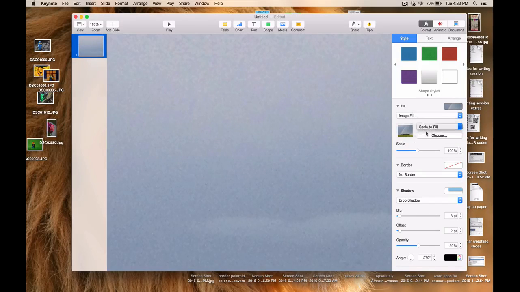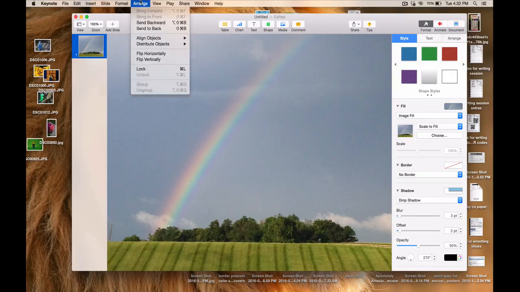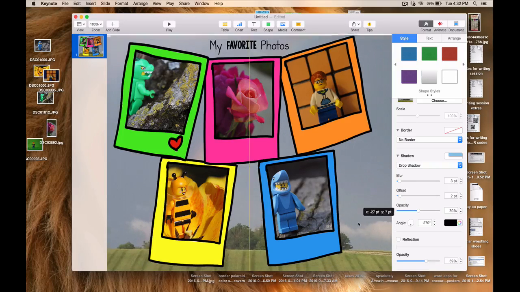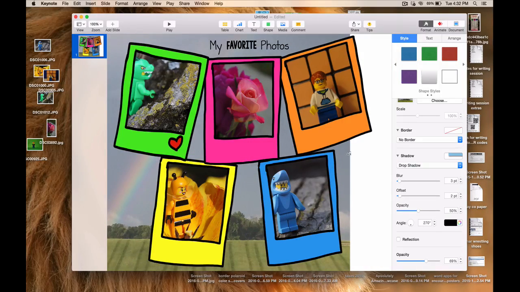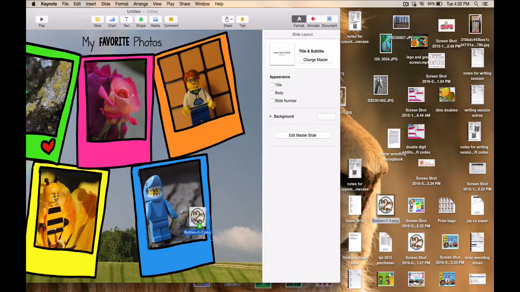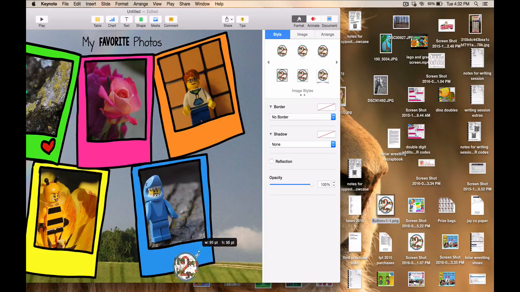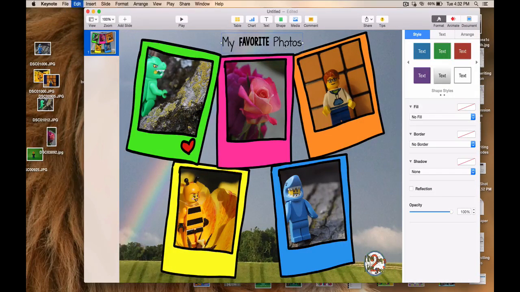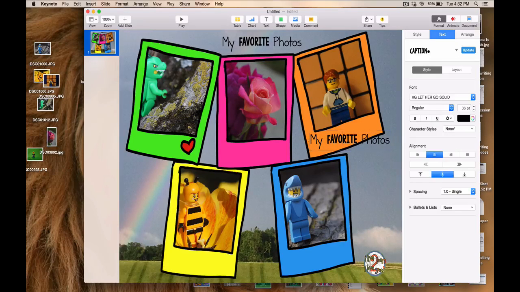I'm going to get a rainbow picture here, putting that in the background, and I'm scaling that to fit my background. I'm going to send that to the back, and like I said, the edges are transparent also, so whatever you put in front of your border, always send it to the back, and then you'll be able to see the edges. So now my borders are filling up my page here with my background, and then I'm going to add my logo here for my blog that's on the corner. I live to learn, I live to grow. And then I'm going to show you how you can actually add your text to the photo down at the bottom. So I'm putting my name there.